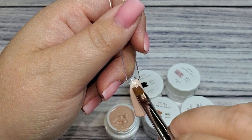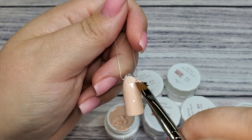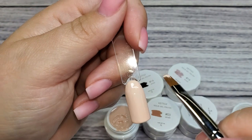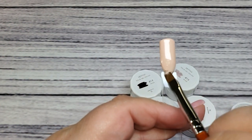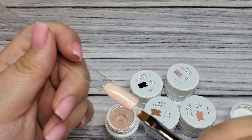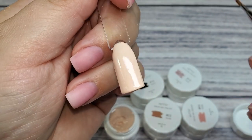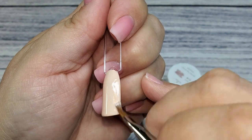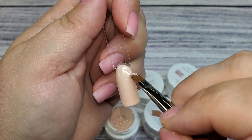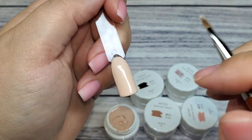So I can see maybe some issues with these with shadowing. You really have to have a super soft brush and a light touch. But I think I'm still going to get some shadowing with these anyways. And you wouldn't be able to do this with a regular finger. It's hard not to want to float these, but they're not like builder gels. They are like polishes. It does seem to self-level pretty well. But yeah, I'm going to get shadowing, it looks like. That's two coats. I'm going to go ahead and cure that.